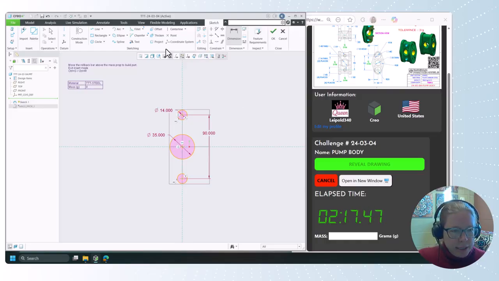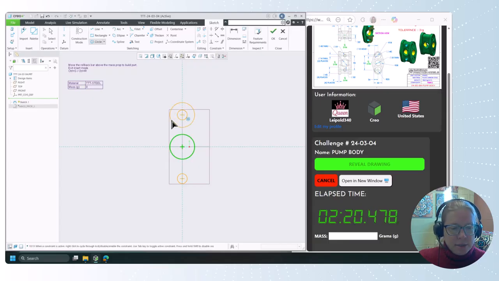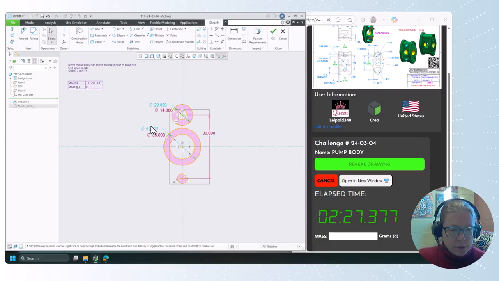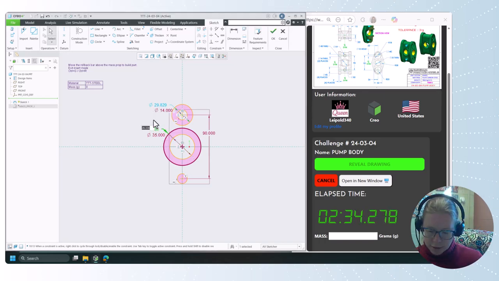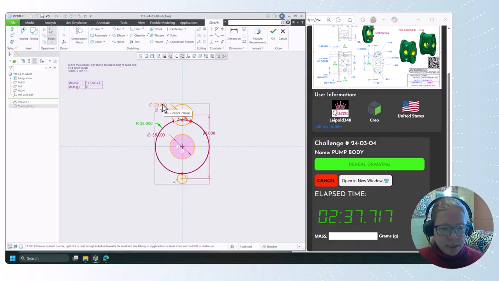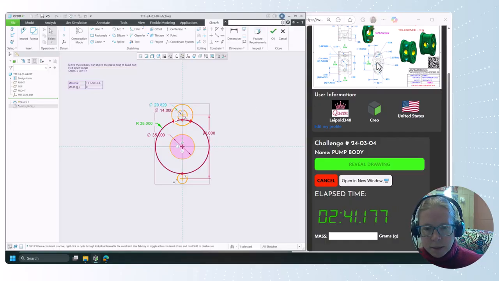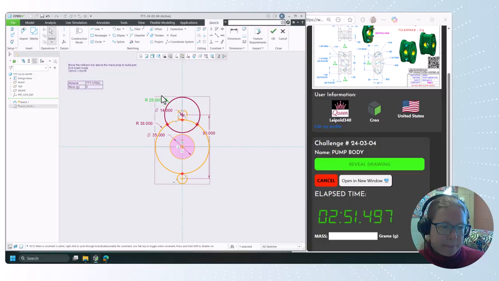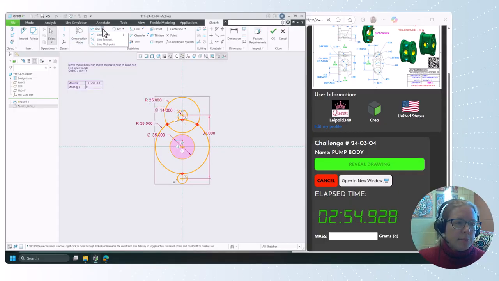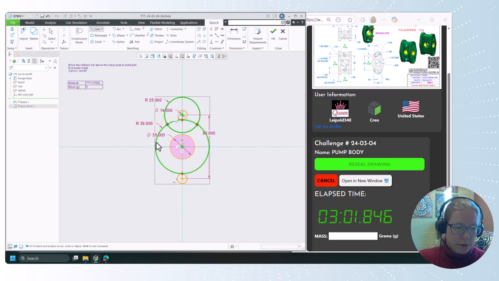And we'll go ahead and add, I'm going to do these radiuses as circles for now. Okay, so this is going to be this outside radius of 38. So we're going to change that from diameter to radius. And then this one up here is going to be 25. There it is down here, the radius of 25. Okay. And I can use my line tangent tool. There we go, to add a tangent line here and here.